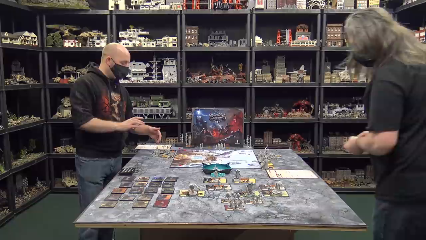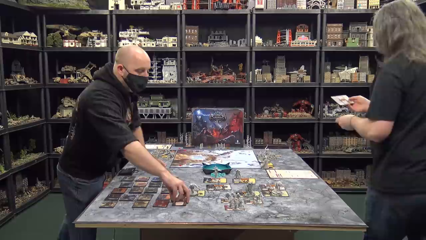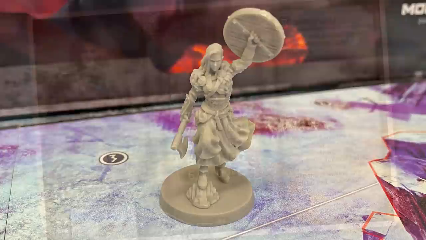So I could go for Jotun, have myself a giant instead of a hero. But I won't. I'm going to take Lagatha. So I'm currently on 15 of my 18 total. I'm on 18. You're on 18. Okay.